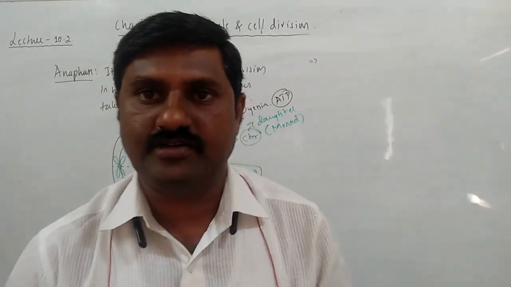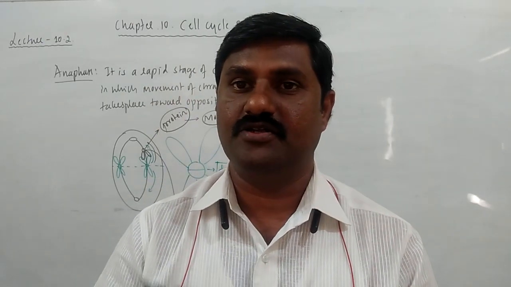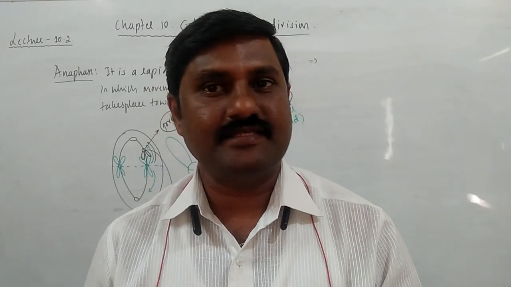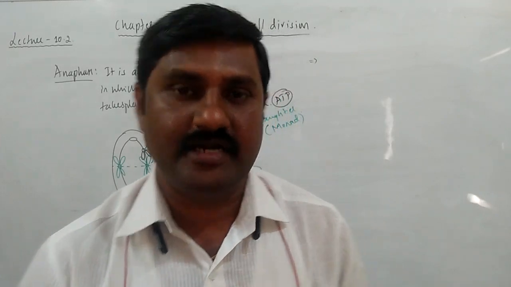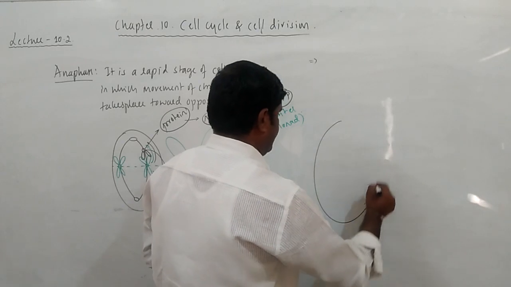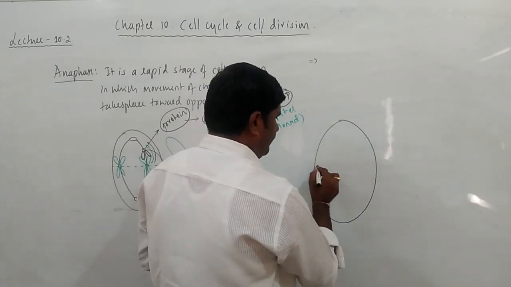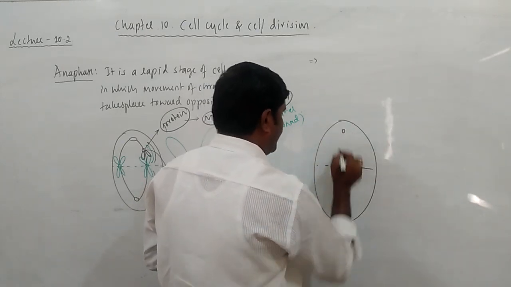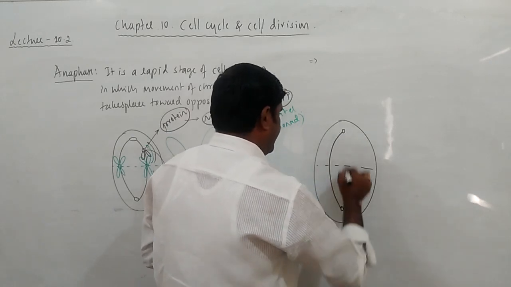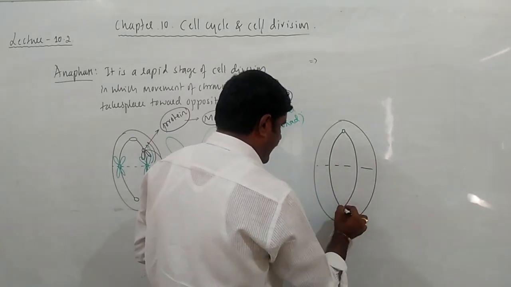Imagine every fact over here, because it is not shown here. So due to all these reasons, the chromosomal movement takes place. That's why we draw the diagram like this in anaphase. So if this is the equatorial line, this is one pole, this is another pole. In case of an animal cell, spindle fibers are formed like this.